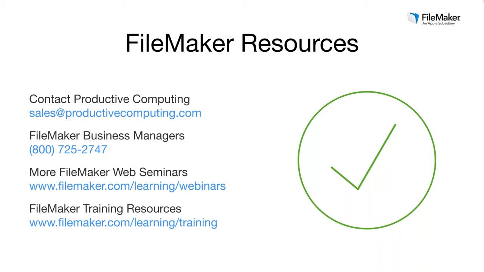A few people are asking for further information about 123 Sync and the difference between that and FM Books Connector. FM Books Connector is the plugin — the conduit that talks between the FileMaker solution and QuickBooks — and you'll need some basic scripting knowledge to tailor it to your needs. The advantage of 123 Sync is that the scripts are already in place. If you're a new user unfamiliar with FileMaker and you don't have a developer on hand, 123 Sync is a better option since it's already pre-configured. That's all the time we have for today. On behalf of FileMaker, big thanks to Mark and Adam from Productive Computing and a huge thanks to Leland Long for sharing his story. We hope to see you on another webinar soon. Have a great day.